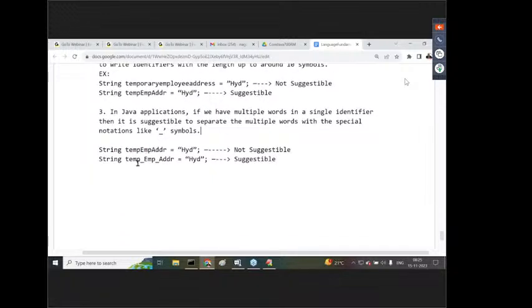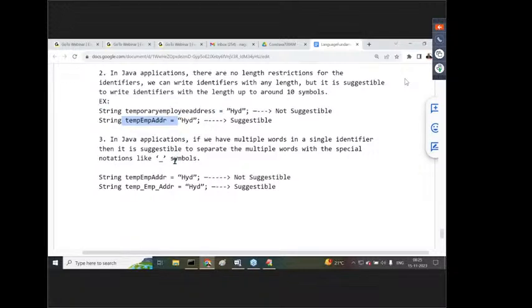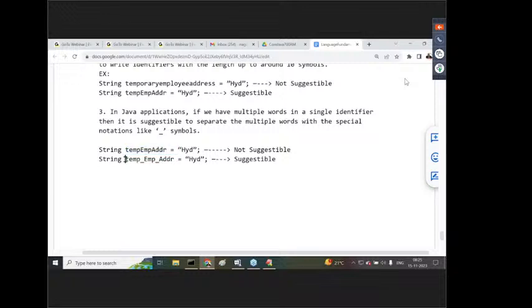Now here no underscore symbols, but here we provide underscore symbols. It's easy to understand. That identifier is very simple to understand for us. But when compared with this one, we have to put some time. In the previous cases, if you observe these two things, this is suggestible because it's simple and short. But here, this is somewhat better to understand clearly. We are not going to put much time to understand that identifier. So that's why here we are getting this particular suggestion.